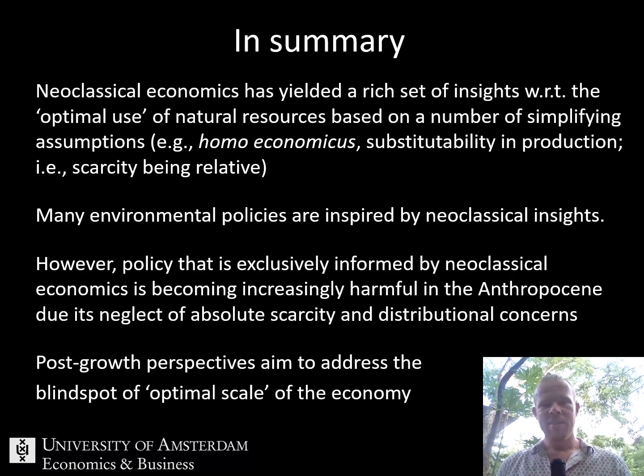In summary, in this lecture I have argued that neoclassical economics has yielded insights that are important to the conservation of nature. The neoclassical school of economics does so based on a few simplifying assumptions that allow modelers flexibility and give mathematical rigor. Yet, these models also give the illusion of precision and scientific legitimacy. Many environmental policies are inspired by neoclassical insights, with perhaps the cap and trade markets serving as the most prominent example. After this brief review of externalities and the tragedy of the commons, I gave attention to some of its shortcomings. Most notably, neoclassical economics neglects absolute scarcity, and its consequential growth imperative is becoming increasingly dangerous in the Anthropocene. Finally, I have argued that we can find inspiration for more sustainable policies in post-growth schools of thought.